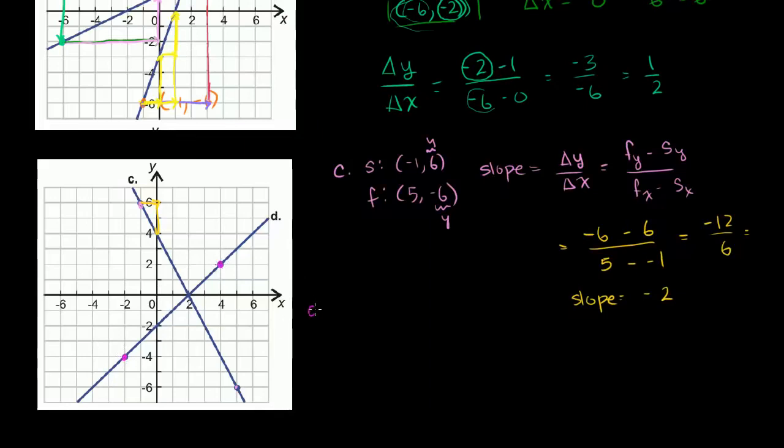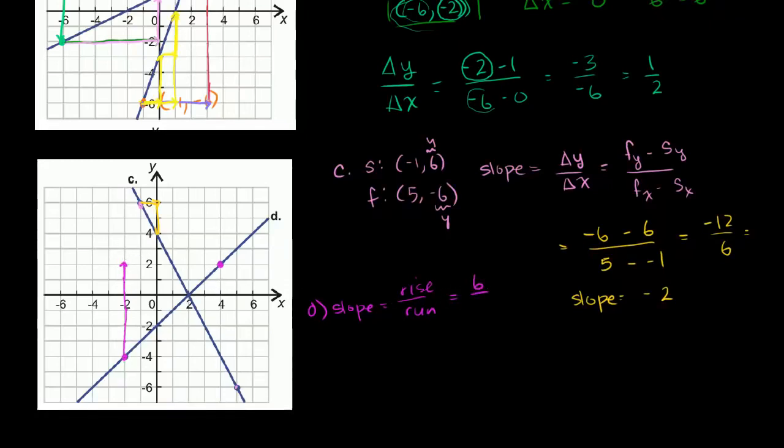So this is line D. Slope is equal to rise over run. Now, how much do we rise when we go from that point to that point? Well, let's see. We could do it this way. I could just count it out. We are rising 1, 2, 3, 4, 5, 6. We are rising 6. And how much are we running?